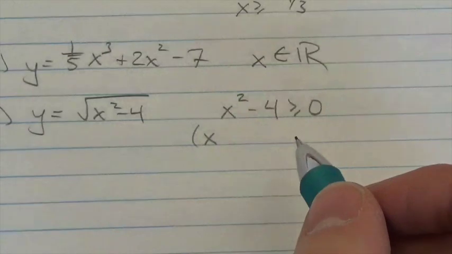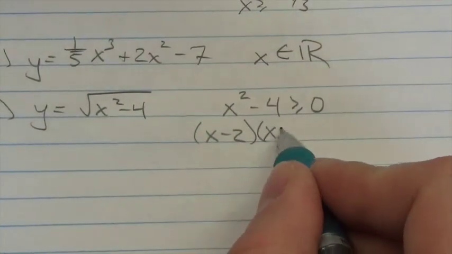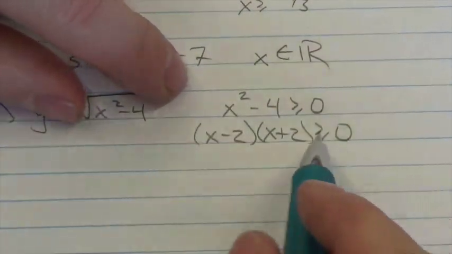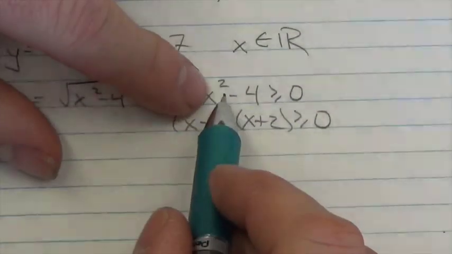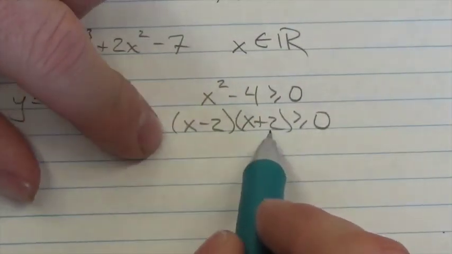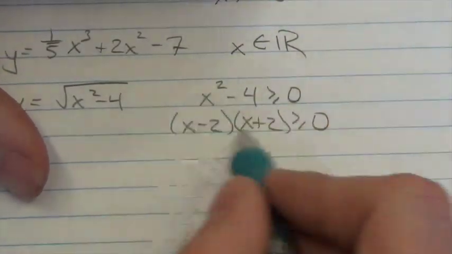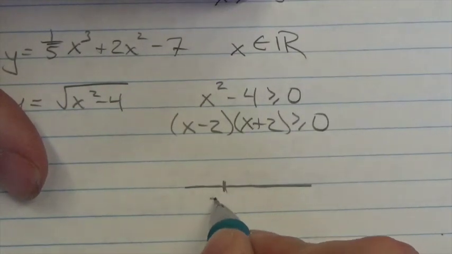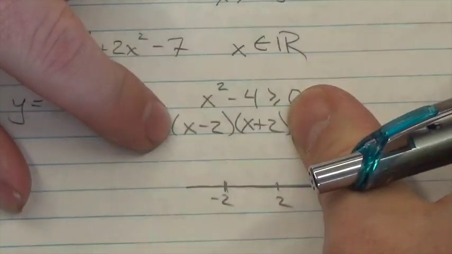I'm going to go back to what you would have looked at earlier on. Let's just take a look at this as if it's a parabola. Let's figure out where the parabola goes to 0. If I split that up into its two factors, x minus 2 and x plus 2, I can see right now that this parabola is going to cross the x-axis at a value of -2 and a value of +2. Those would be the x-intercepts.